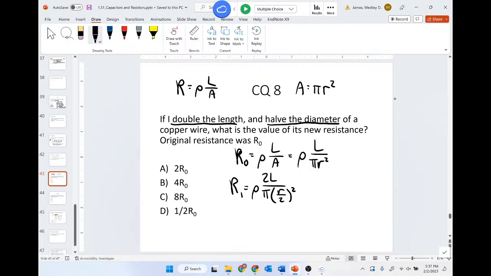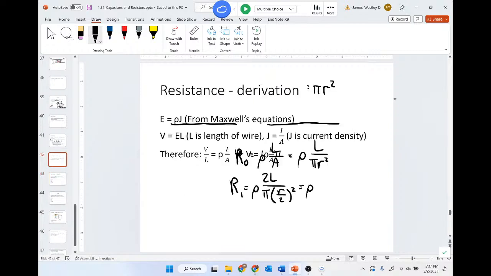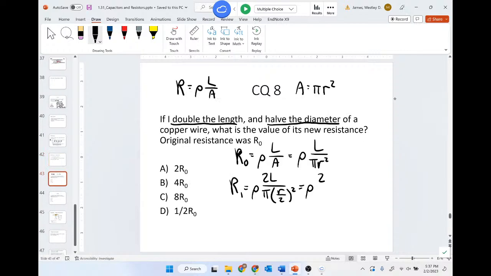So let me rewrite this a little bit. I'm going to leave that 2 on top. I'm going to go ahead and rewrite this a bit. That r gets squared. My 1/2 gets squared. Just make that maybe a bit more explicit, what's happening there. All right, pull everything to the front. Once you've plugged those in, pull everything to the front. I have a 2. I have a (1/2) squared. Just pull everything to the front. Try to keep it as simple as possible. And rho L over pi r squared.